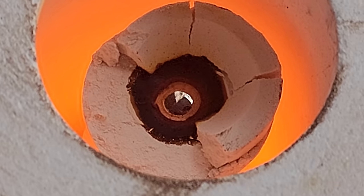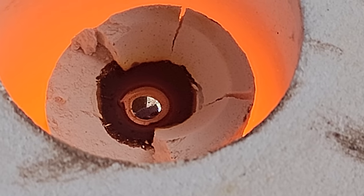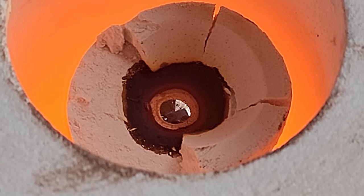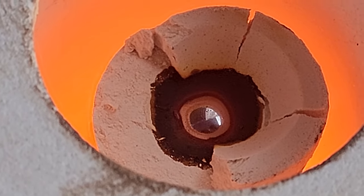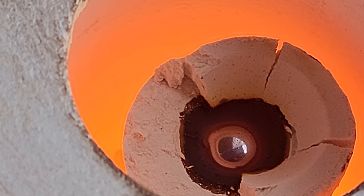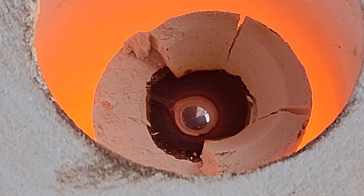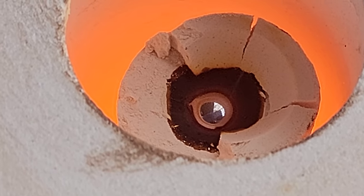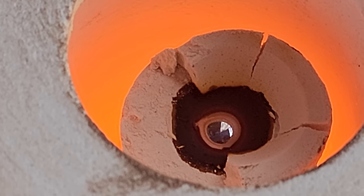And that's a real nice showing of the oxide raindrops, I call them. They're the oxides forming on the surface and then rolling off and being absorbed into the cupel. So we'll let that go until just the precious metals are left. And this is from our smelting blank test, so any precious metals we get will be a bonus.